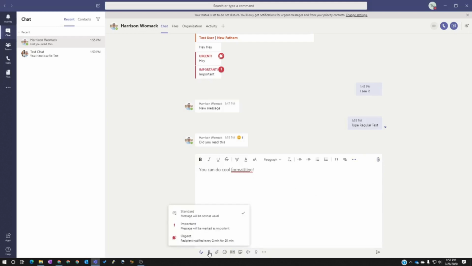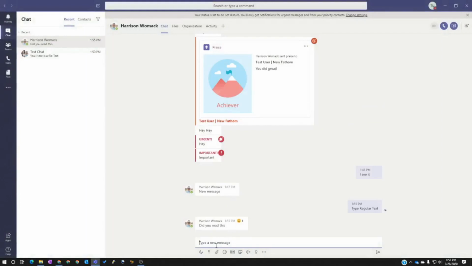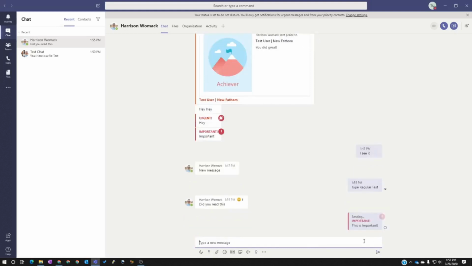You can also delete the message. This is something that a lot of people don't know about, though. So we're going to pretend we're not doing that. This is urgent. If you have a message that is important, you can take this little exclamation point and mark it as important. It's going to put this special symbol on it, like you see up here. That way it just pops out at the person. Hey, this is important.